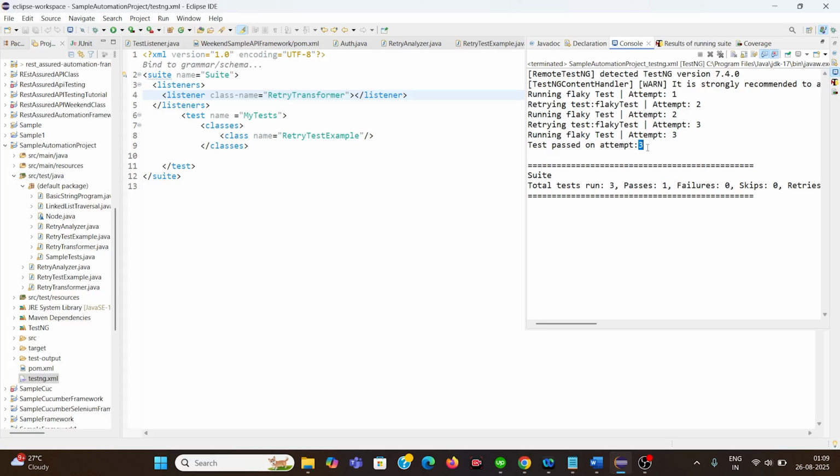We first saw how to apply retry at the test level using @test RetryAnalyzer equal to RetryAnalyzer.class, and then we learned the global retry approach using retry transformer and testng.xml. So now whenever your test fails because of temporary issues like network delays, application slowness, or random glitches, testng will automatically retry before marking the test failed.